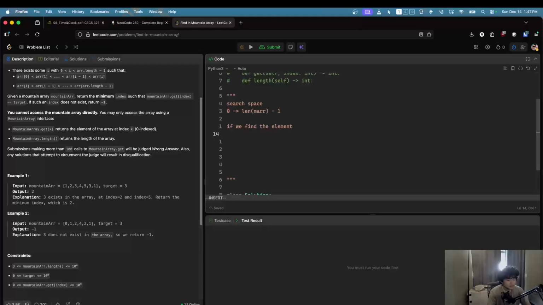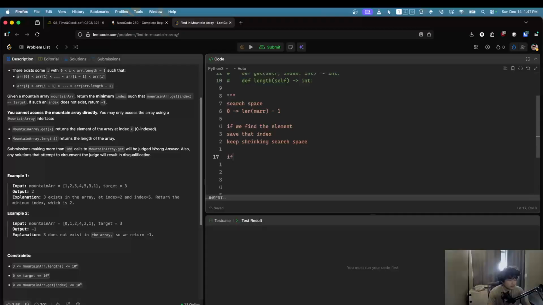So mark that as the smallest, or save that index, and keep shrinking the search space.